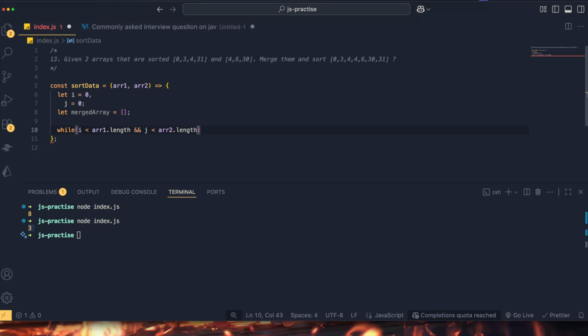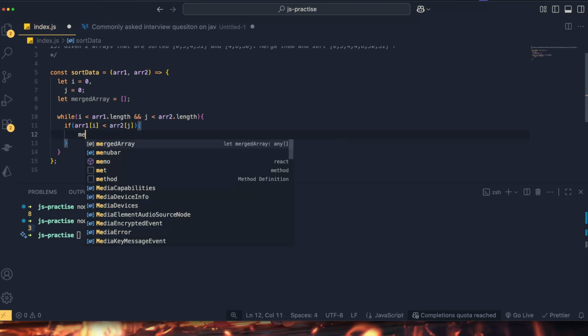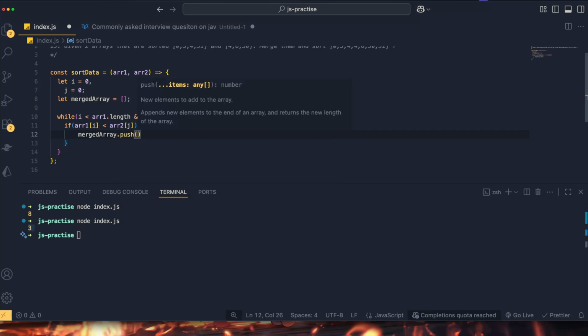Okay, so yep, we have to open it. So if array1 of i is less than or equal to array2 of j, then I just need to say mergedArray.push, array1 of i.